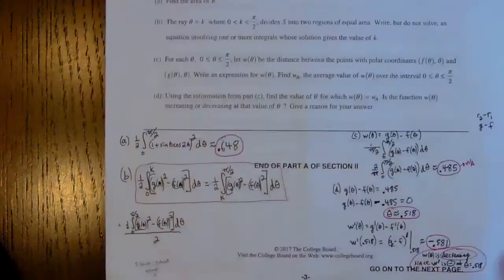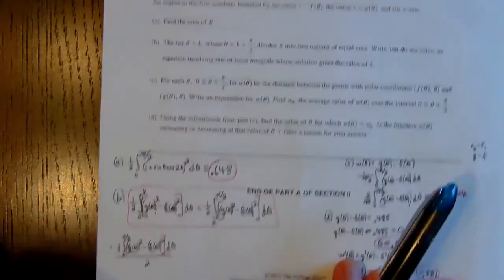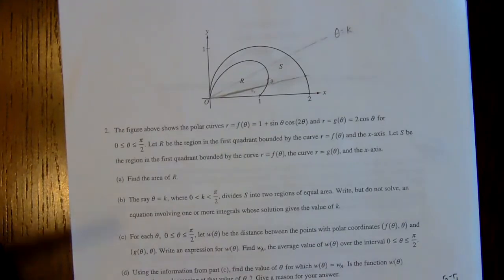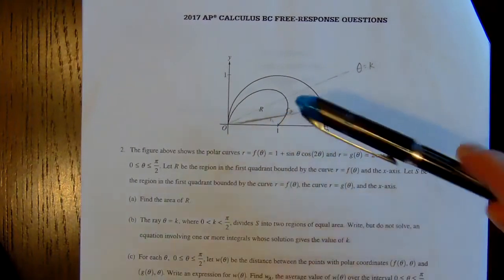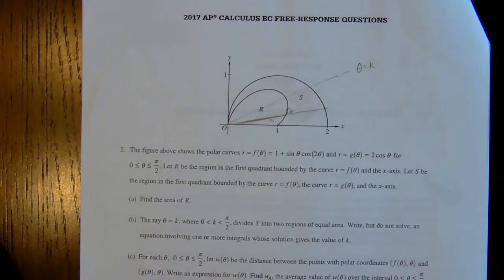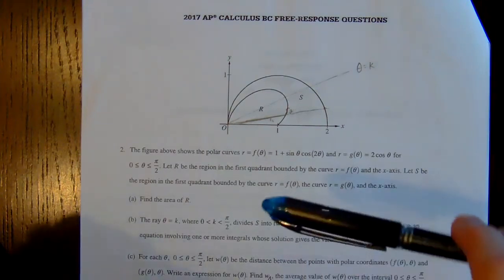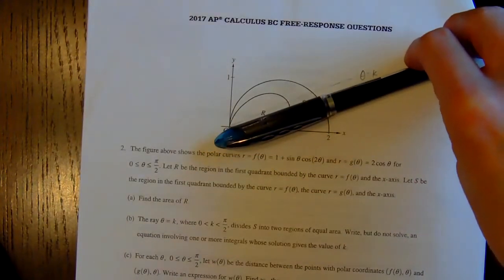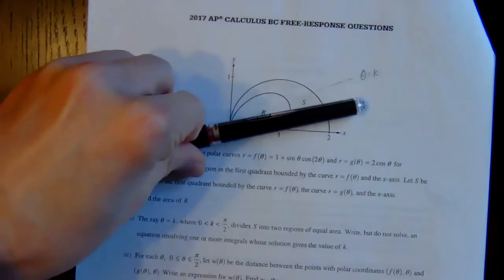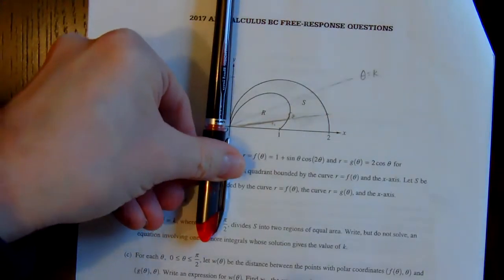And so what I'm going to do, I'm going to do 1/2. And so there's a couple ways that you could do this, but one way I'm going to do is I'm going to do that G minus F. That's going to be like my R thing, and I'm going to need to square that. So I can go from 0 to k, and that should equal the integral from k to pi over 2. And so that's what I did. I set up two integrals right here.